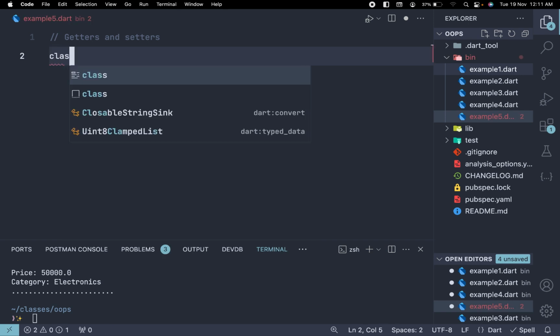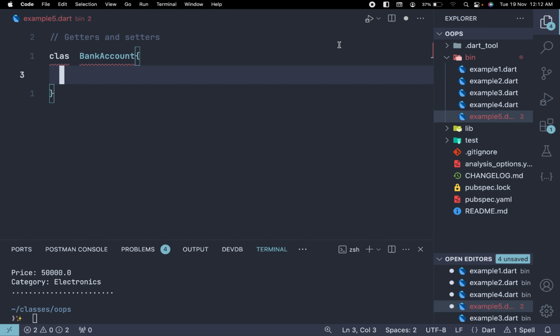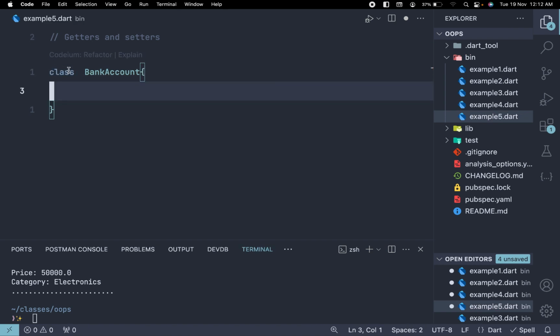So we say class BankAccount. Inside the BankAccount, let's create our fields, which are going to be private fields.